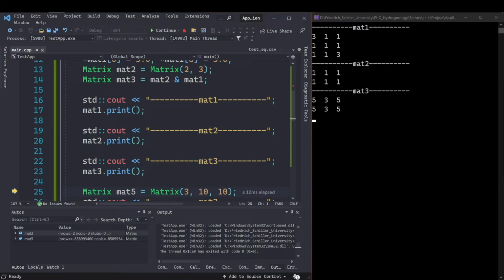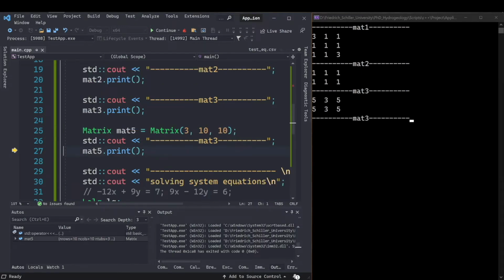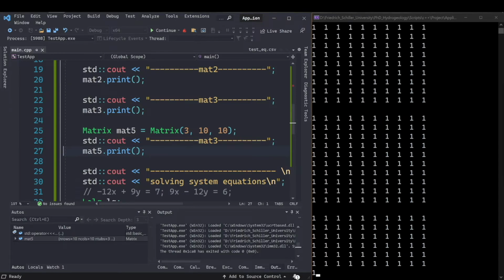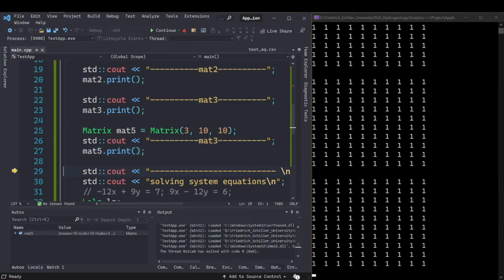I will also display the matrix 2 and the results of the matrix multiplication. And if you should multiply these two matrices with a calculator, this is the result that you are going to get. We are not going to limit ourselves to just 2-dimensional matrices. We can also create 3-dimensional matrices. So here I'm creating an instance of a 3 by 10 by 10 matrix, which means that we have 3 times a 10 by 10 matrix. And I will also display this onto the console.